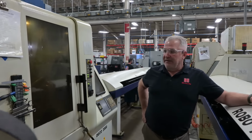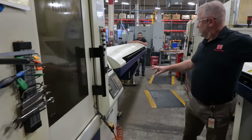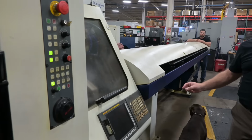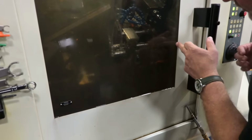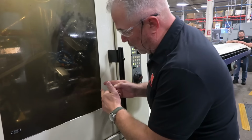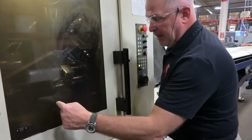These machines are some of the ones that I was talking about that we were able to upgrade substantially. So we're feeding in a 7/8 bar stock. It comes into the machine, and the best part about this machine is you'll see we do have an operator over there, but how many machines are you running? Just these two, but he doesn't even have to stand here. It's moving that bar stock in, working on one end of the part. When it's done doing the work on this part, it's going to cut that die off, transfer it over here, and if you look over here, it's doing more work on this end right now.